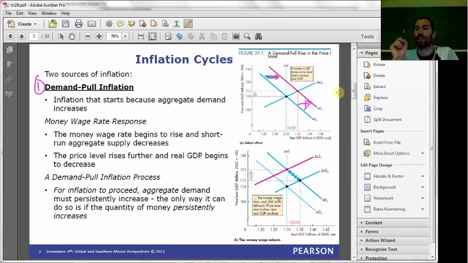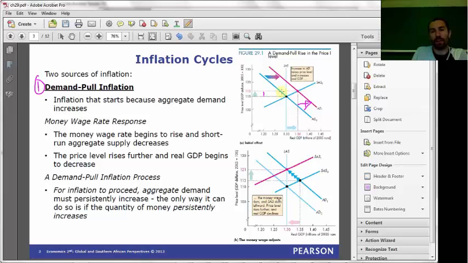With an increase in our aggregate demand, you will recall as well from chapter 28 when we spoke about shifts in the short-run aggregate supply curve. The shift in the short-run aggregate supply curve is primarily, or at least in terms of our course, the one that we're most interested in, is the labor market response to a change in prices. And the shift in the short-run aggregate supply curve comes from a change in labor's expectations about prices.